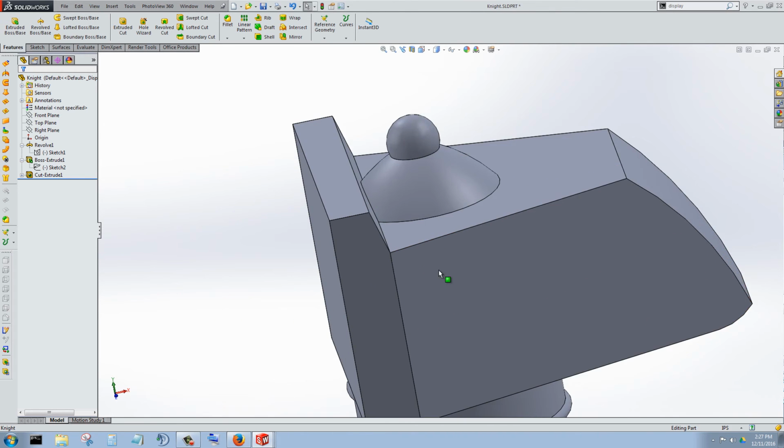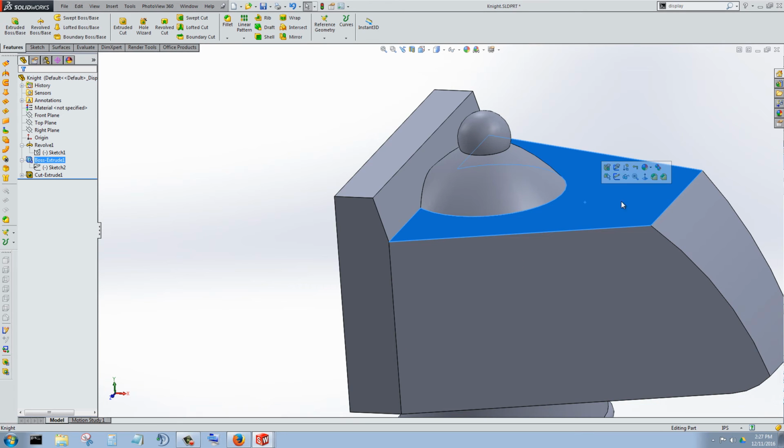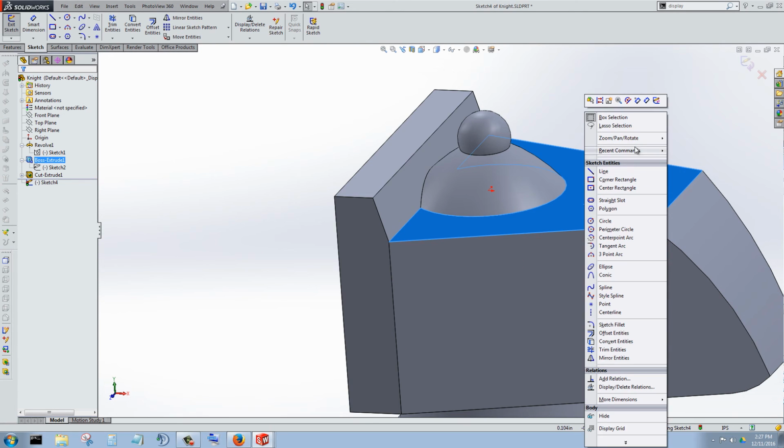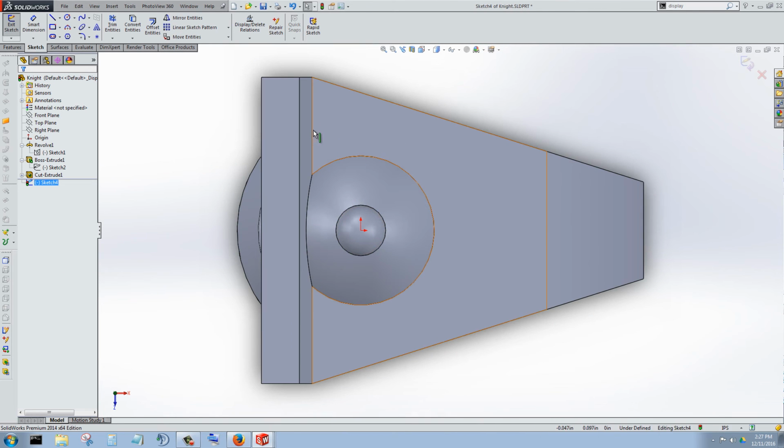Now I could go back into the revolve, but it's going to be pretty hard to tell exactly where it is. So let's just sketch on top of this horse head, and let's go normal to that.